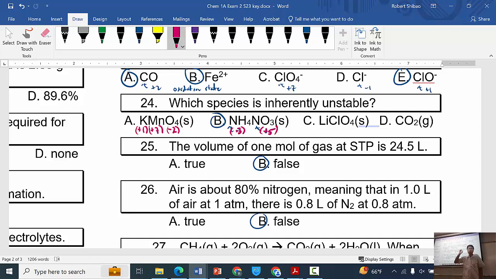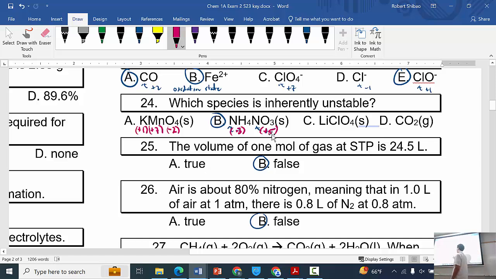And so ammonium nitrate is an explosive, and it used to be a very dangerous explosive. It still is a very dangerous explosive. Like Beirut, Lebanon. That was an ammonium nitrate explosion that caused that huge devastation there. In China, Oklahoma, a whole bunch of ammonium nitrate explosions. And so this stuff is inherently dangerous.